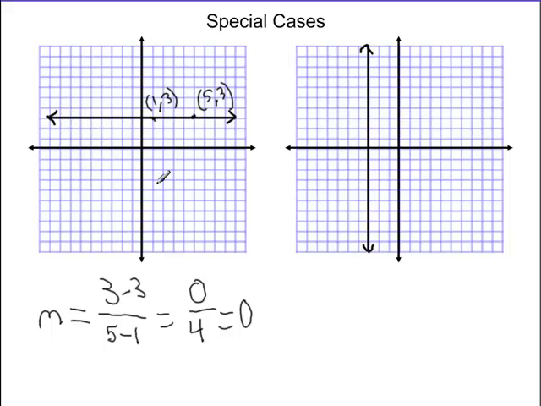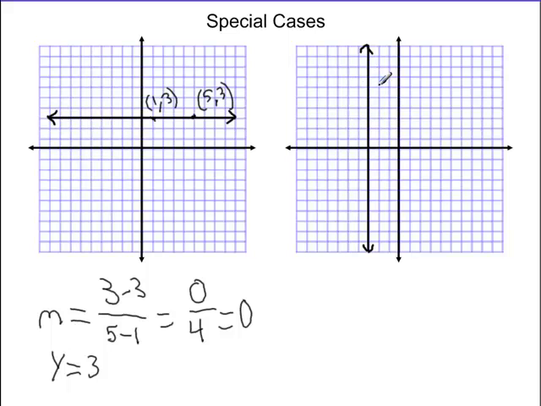So that's a simple reason why the horizontal line always has a slope of 0, because no matter what, the y value is always going to be the same no matter what point you pick. Therefore, when you take y sub 2 minus y sub 1, or y sub 1 minus y sub 2, it's always going to be a number minus itself, which is 0. This line specifically is going to be represented by y equals 3. And that makes sense, because no matter what x value we pick, y is always equal to 3.